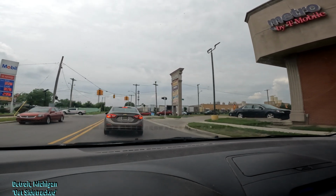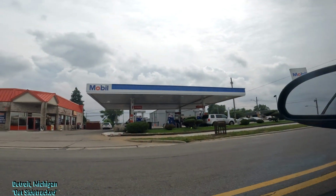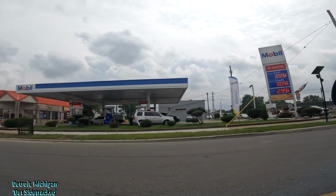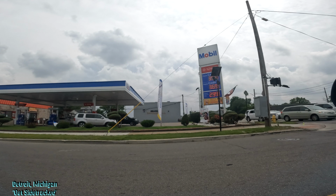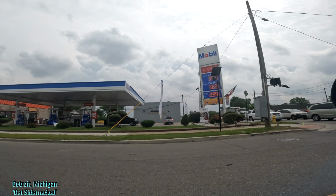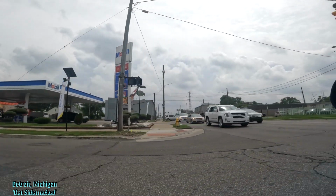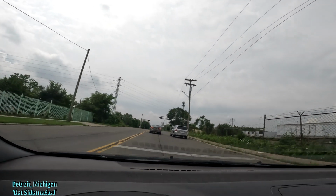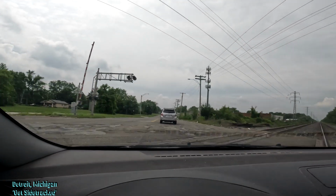Greenfield is that goes into Dearborn. It's kind of a good street, it seems like to me. Gas station right there. This light is kind of a mess. There we go. So we're gonna go over railroad track. It's like we're already at 11 minutes. I didn't realize. So I think I might not take it too much longer, but anyways, that's Tireman Street.